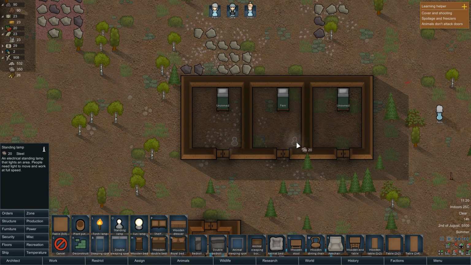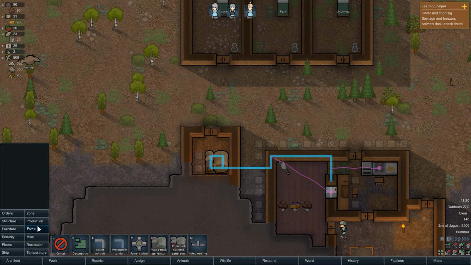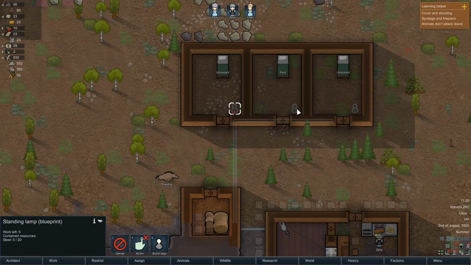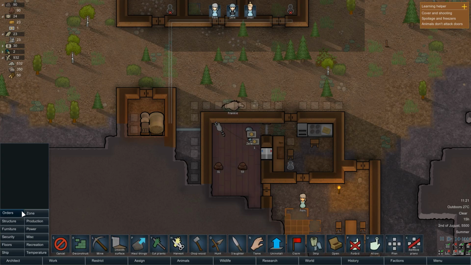Since the personal rooms have no light, we're going to place a standing lamp in each room and make an electrical connection directly from the generator. The project of installing electrical lights is going to be extended to the kitchen. No chef should ever cook in the dark, least of all Zella.